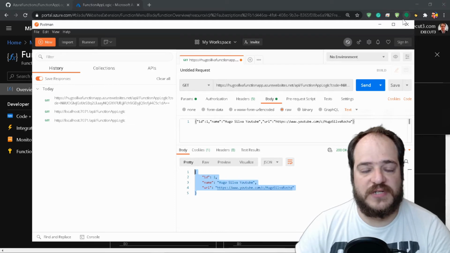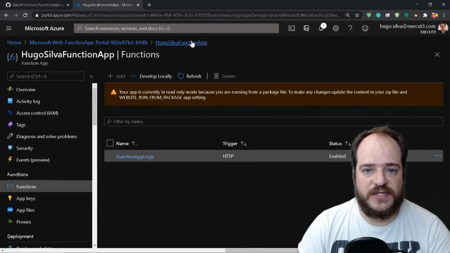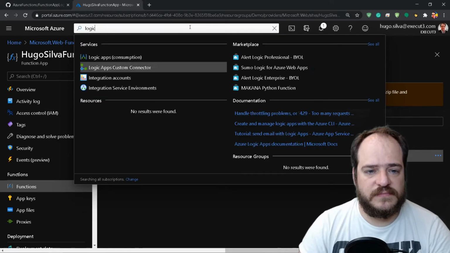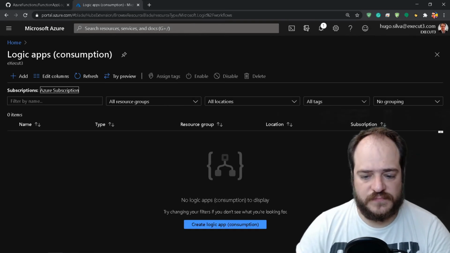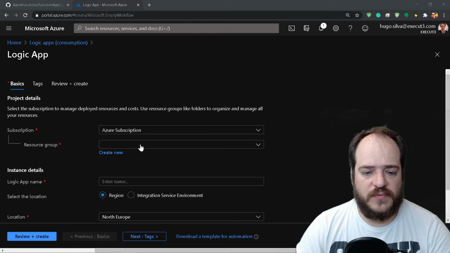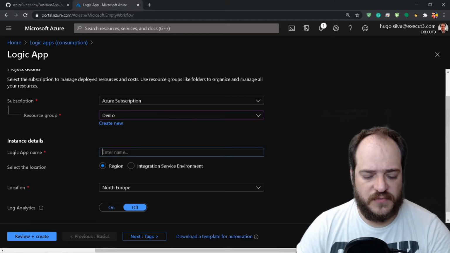So now let's go to the next steps. In the portal, what we're going to do now is create a logic app. It's the next step. And we have here, create a new logic app. So now we're going to click here and demo. Once again, we're going to create a logic app.